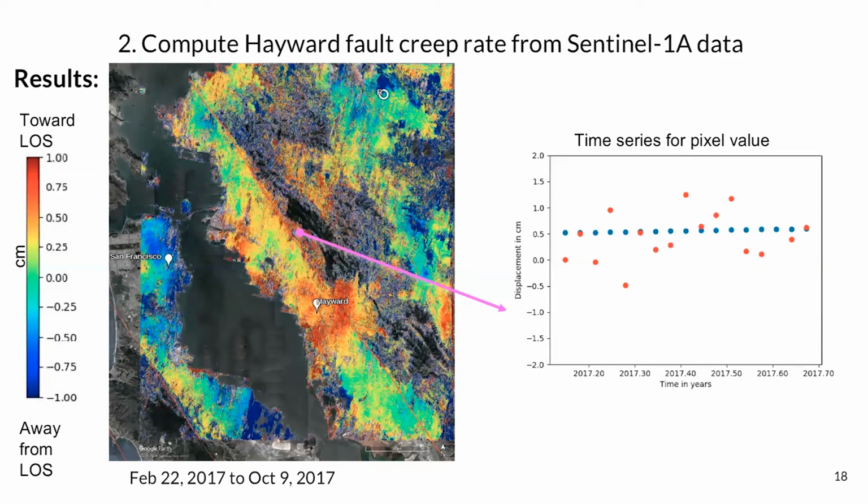So the tricky thing with early InSAR results is that I can't call this movement displacement. I have to call it line of sight displacement because it's movement in relation to the satellite's view. To get a better read, to be able to separate this into horizontal and vertical motions, what I need to do is get a different view from this. So how will we do that?